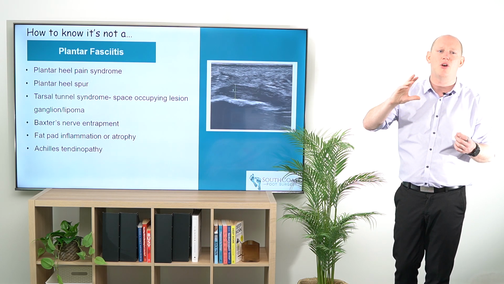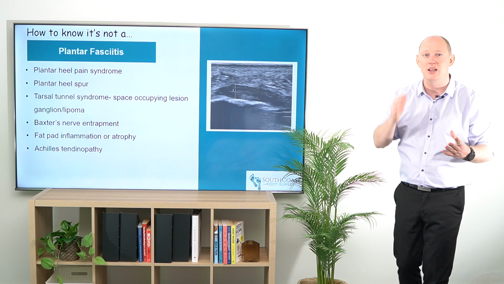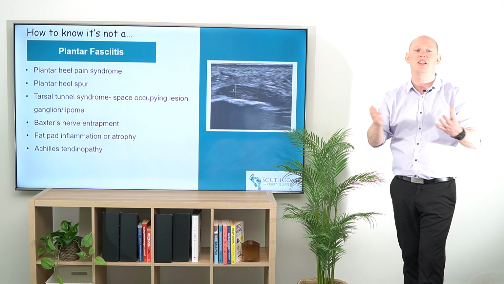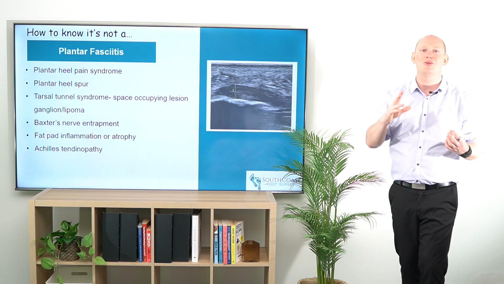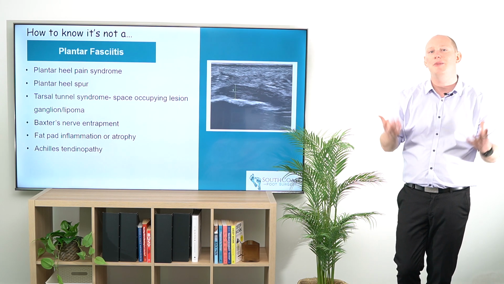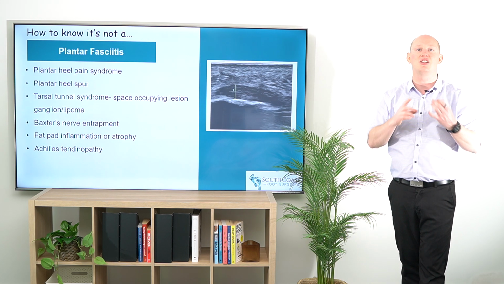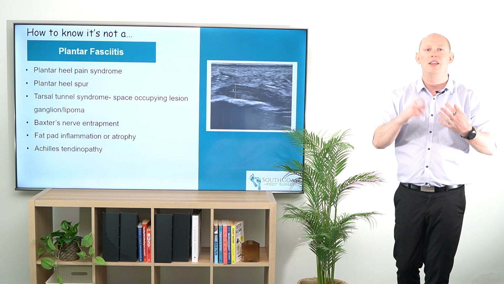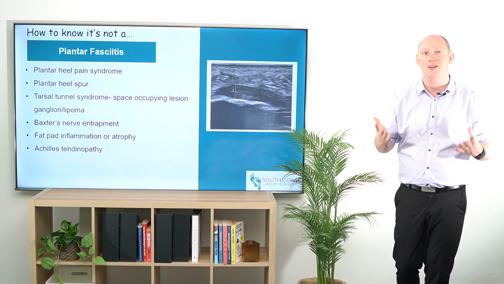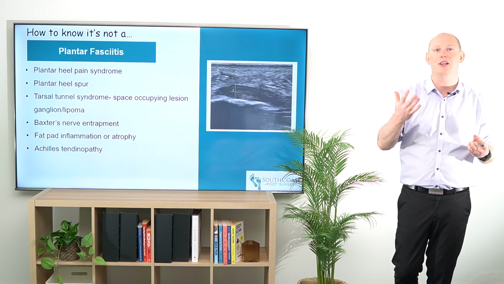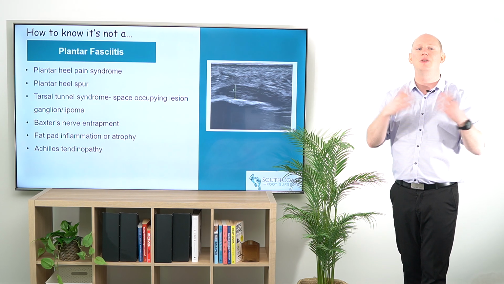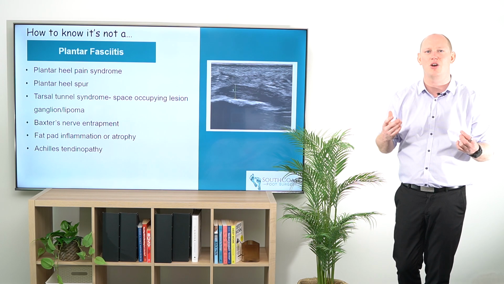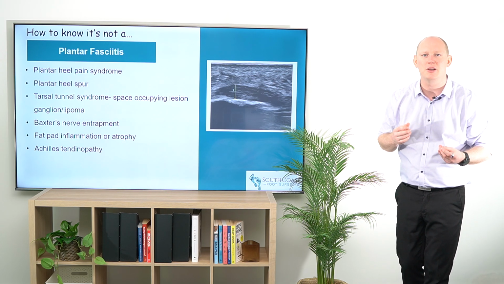But then when we move on to some other conditions that could be causing further concerns here, we start talking about nerve entrapments, and we start looking at tarsal tunnel syndrome and whether there might be a space occupying lesion such as a ganglion or a lipoma. There could be a distally extending flexor hallucis longus muscle belly, which I've seen previously. There's quite a few different things that could be causing this tarsal tunnel syndrome, and treating those appropriately is really important.